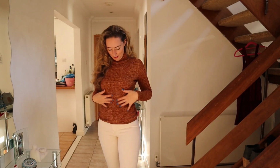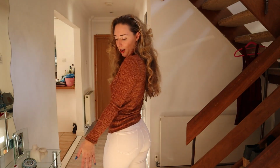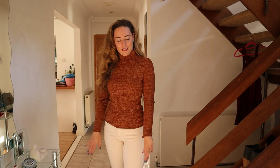And I really love the colour of this one. I think the tones in it are beautiful. I like that it's not all just one colour. I think it breaks it up a little bit, but no, it just fits beautifully. I love that it's got oranges, yellows, it's going to go with all my coats. I'm loving it. Imagine this with that mustard coat. I'm going to try it.